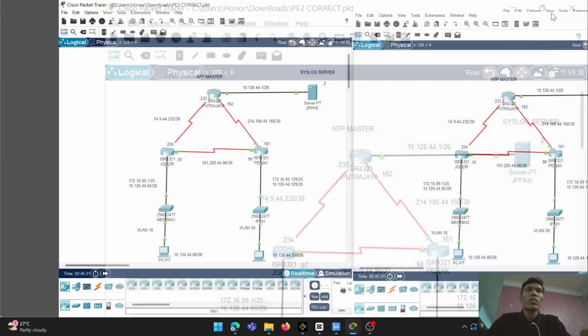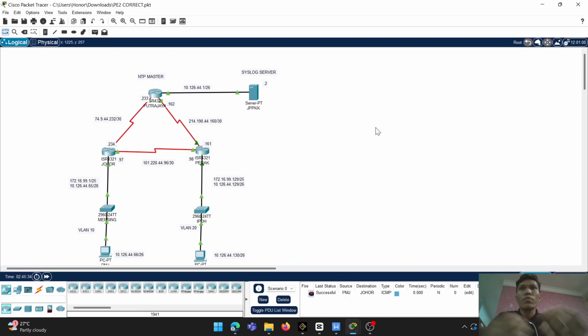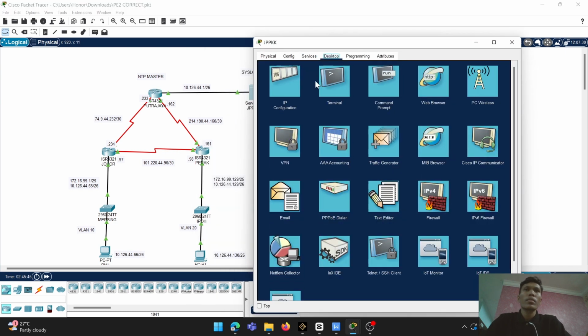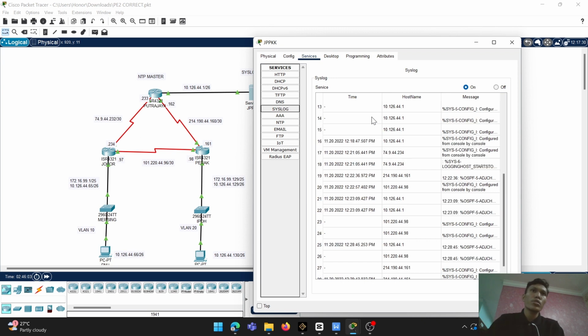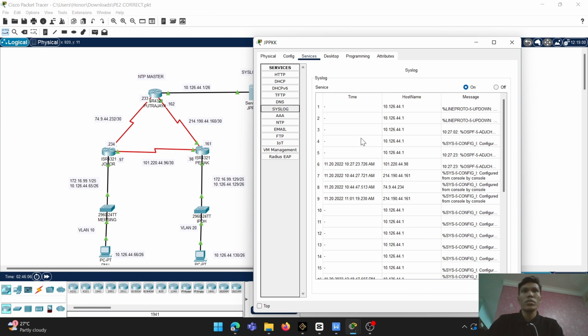After we successfully configure all of the troubleshooting items that have been done, we have to verify from this server, which is the syslog server, whether the session or log has been recorded. Alright, as you can see here, with the service on, the log has been captured by this syslog server, which is JPPKK of each router. So this is the difference before and after we configure the service timestamp that was misconfigured before.